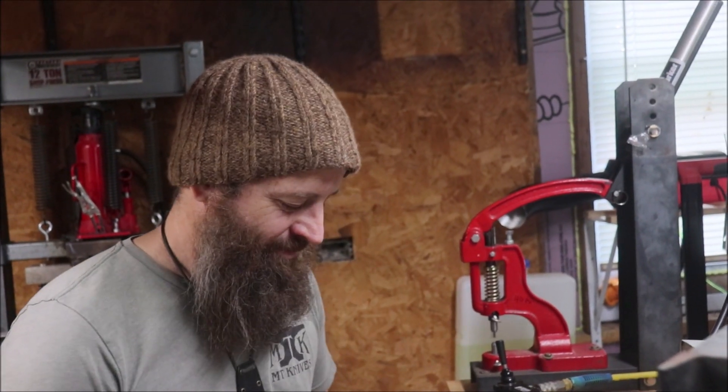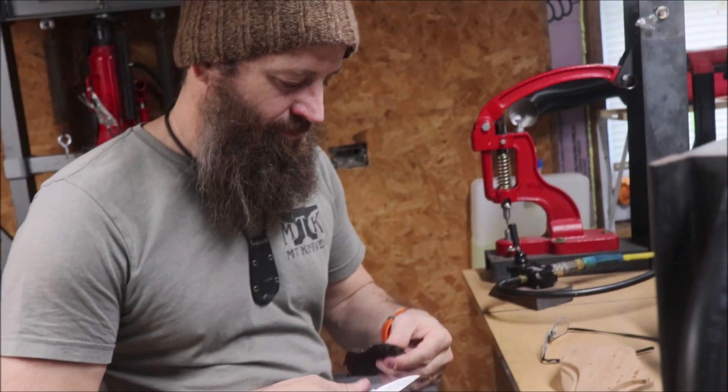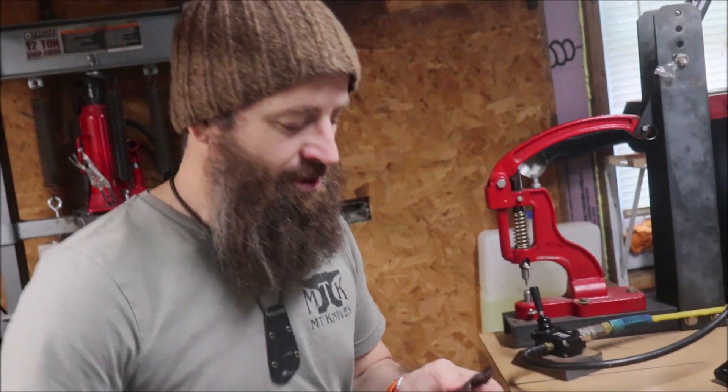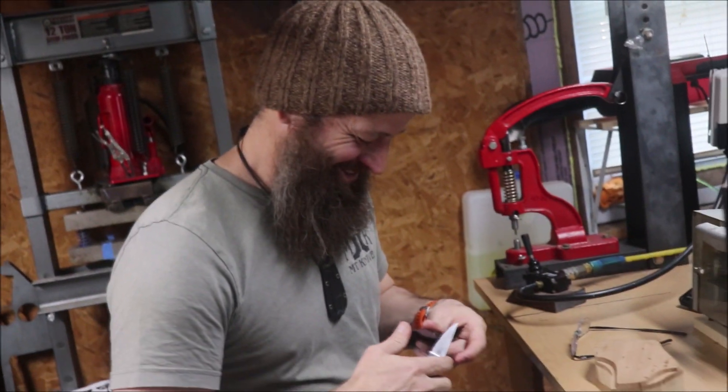"Why don't you cut yourself a piece and see what you think?" "Oh thanks, man. I cut myself a piece." "He gives me that and grabs the rest. I like that." "Tastes like pure joy, too." "Very good." "You know what makes that special, right? You helped build that smokehouse." "I did."